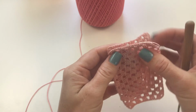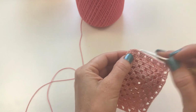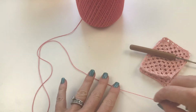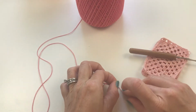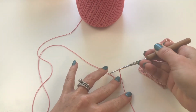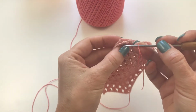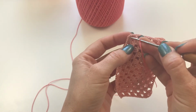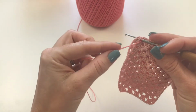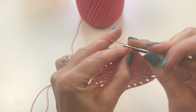And I'm going to, let's see, connect our thread in one of our corners over here. So we're going to do that by making our little pretzel slip knot. There we go, little pretzel. And going to take this right here, just insert my hook into the chain 2 of a corner, and then into the next one, into the chain 2 of a corner. I'm just going to yarn over and make a single crochet in this corner.